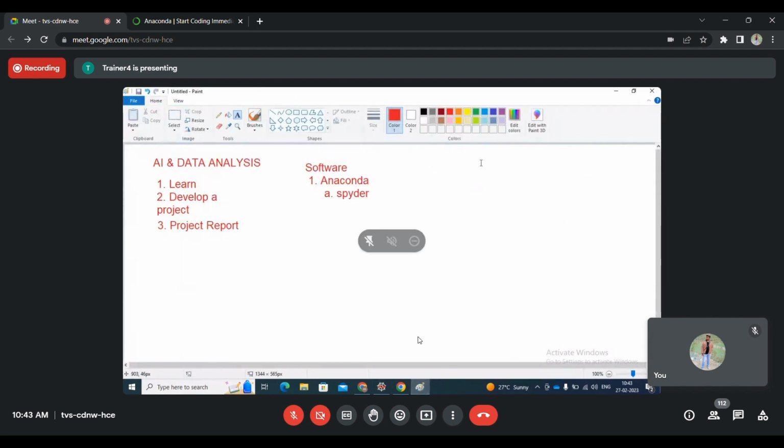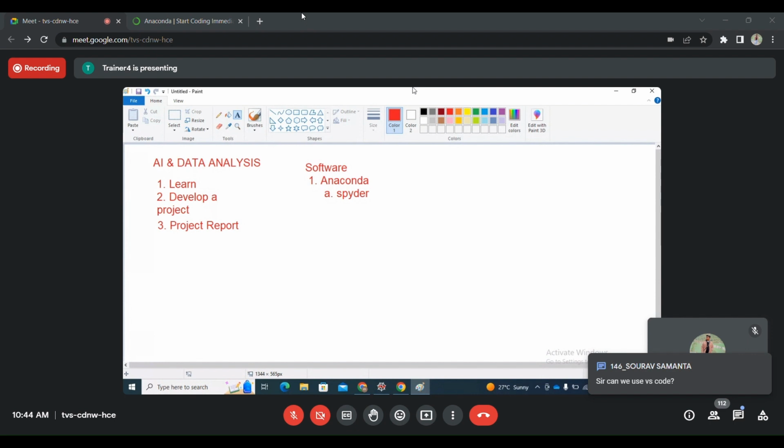Now we need to know what is AI, why we need AI, what type of programs we can write using artificial intelligence, and what is the use of artificial intelligence. I think all of you know that every AI algorithm is based on a mathematical background, but don't think that when we are working with artificial intelligence, we need to work with complex mathematics. You just need to create your idea. You need to realize where we need to use artificial intelligence, which AI algorithm.